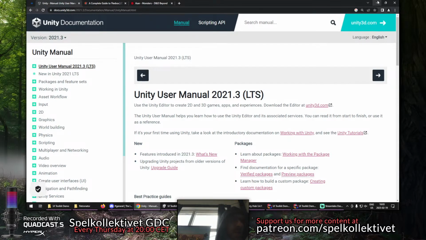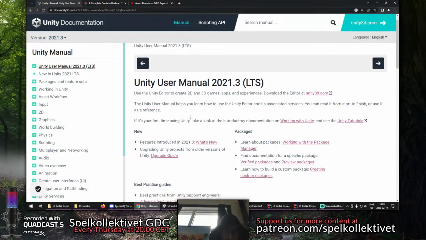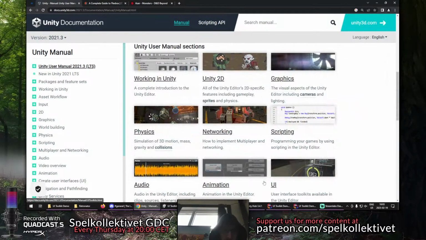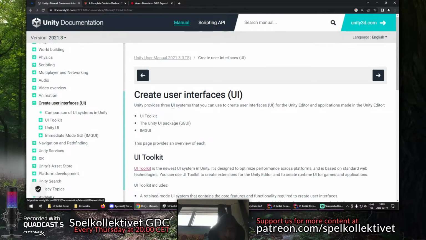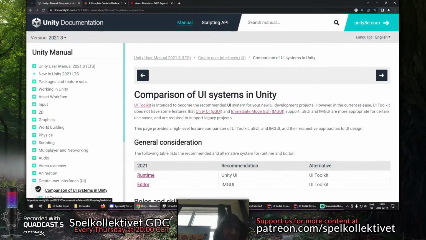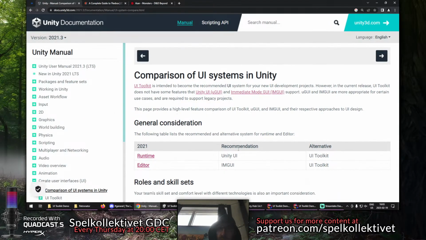So with that said, the state of the art of Unity's UI, this is how the section looks, a comparison of UI systems in Unity, because they have three. One is the UI Toolkit, which we'll be talking about today.